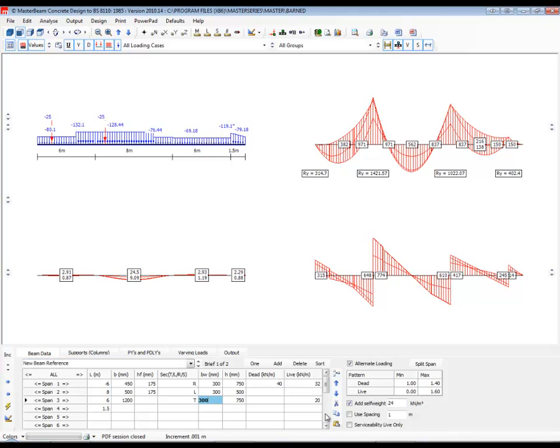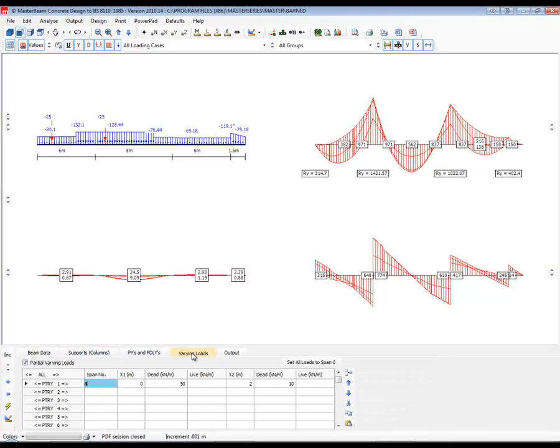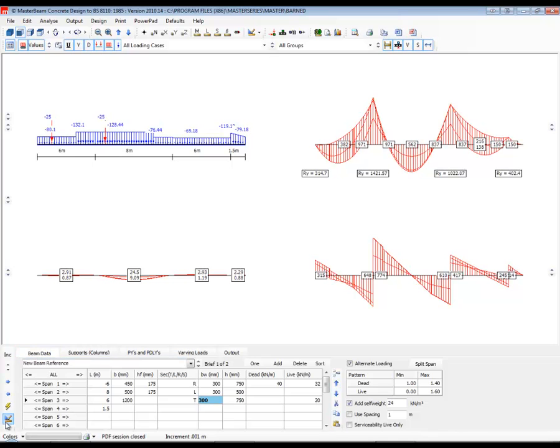The loading is pretty straightforward, and I'm just going to go straight into design because everything else is the same as for the steel beam. Into design using the little shortcut button rather than from the top menu.